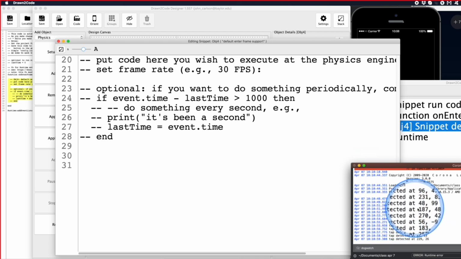There we go. About where the user taps. But I haven't done that here. The reason I haven't done that here is because this function gets called 30 times a second. So if I do a print statement in here that says, hey, the event handler was just executed, I'm going to get 30 lines of data to the console every second, which will fill up your console, and it's too quick. It's too quick even to read or to make sense of, obviously.